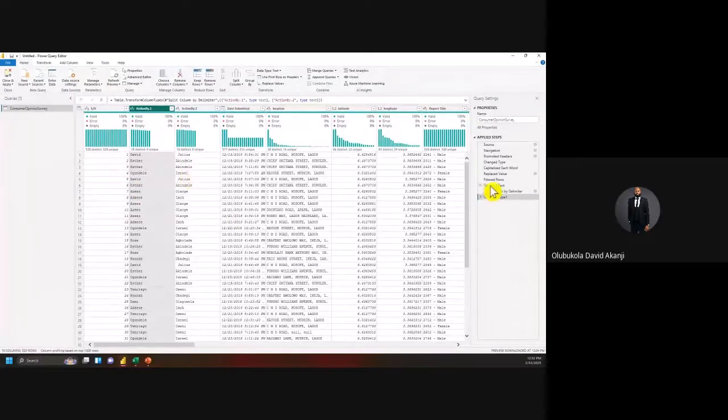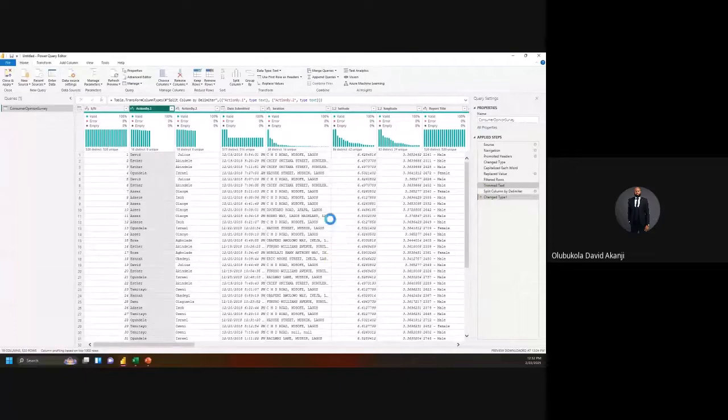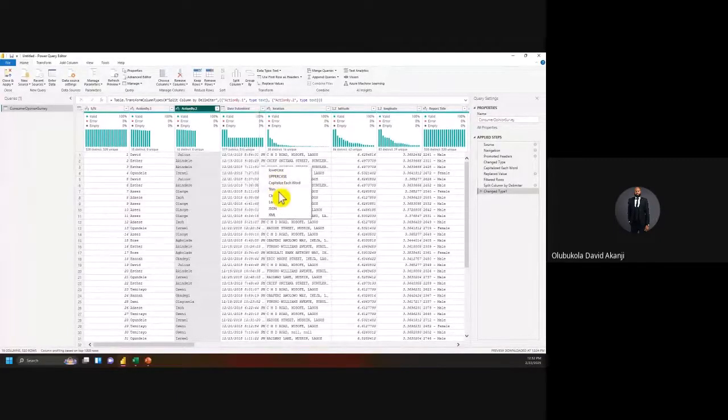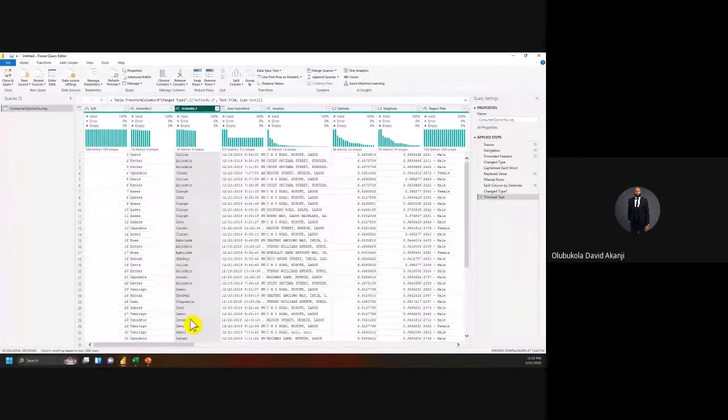We separate them. Let me take this trim away again. This trim that I applied the other time, I don't want it again. I can click it and delete it. Then I come to this other one. You can see this Julius is coming to this other side, not aligned with the other one. I can right click, go to Transform again and say Trim, so that it trims it. You see, it has trimmed it now. Everything is now aligned. So that is how to do that.